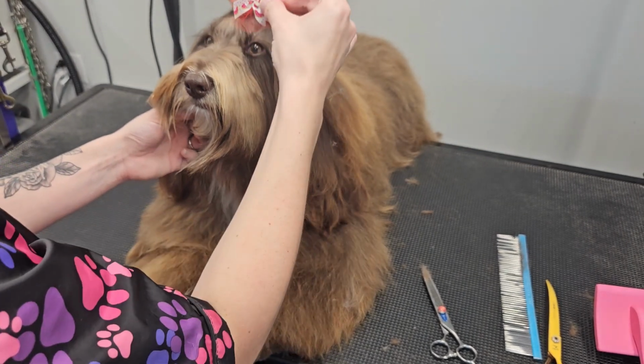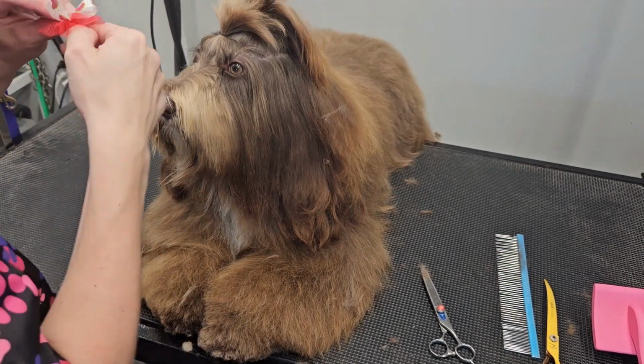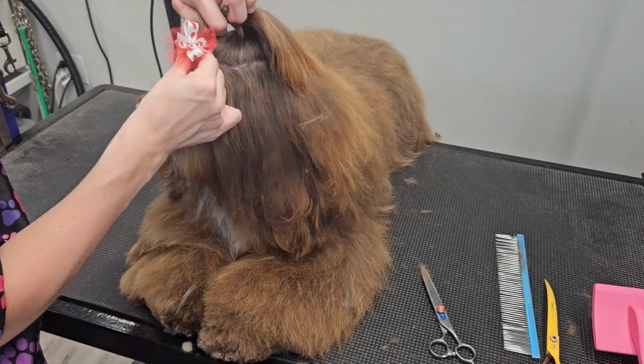Going to make sure that's where I want it placed and just pull both of those together.